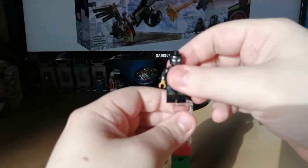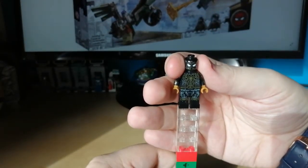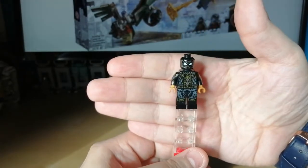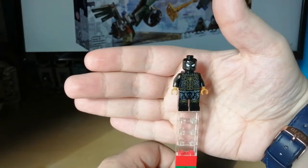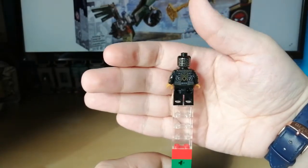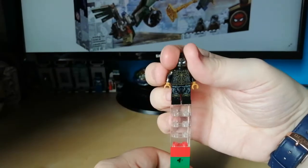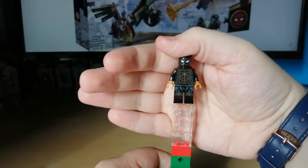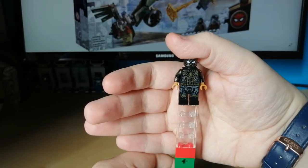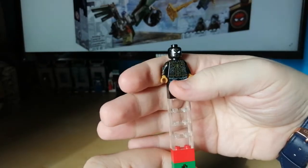Now to get into the good guy — Spiderman! By the way, there will be no spoilers. I forgot to mention that because I know nothing about the movie, so don't worry. Say hello to this suit. A lot of details on this minifigure — a lot. I like the gold and black color kind of figure. It's a unique suit. Spiderman usually does black suits as an evil suit, like Venom, but I can actually like this one. It really looks like a techno suit.